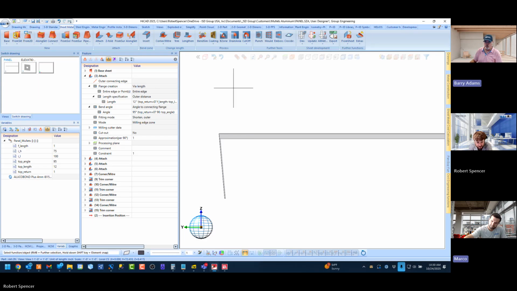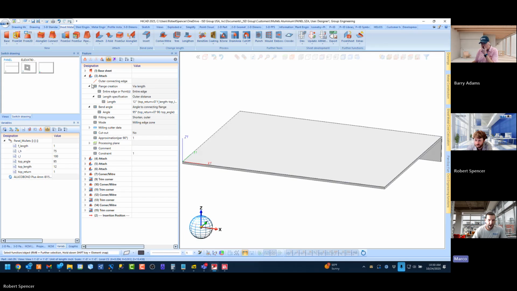I'm gonna have to study that a little bit more. Oh, don't worry, we'll be creating top returns, left returns, right returns, bottom return if you'd like, for a soffit. Okay, I see. You guys got it? Yeah.